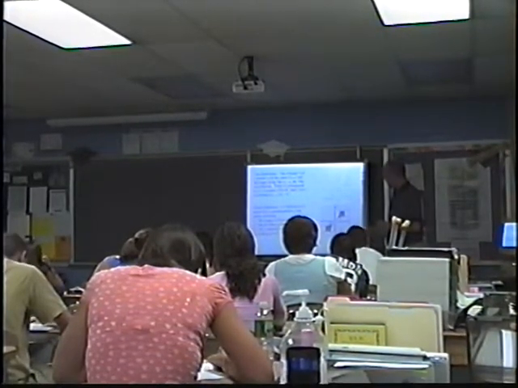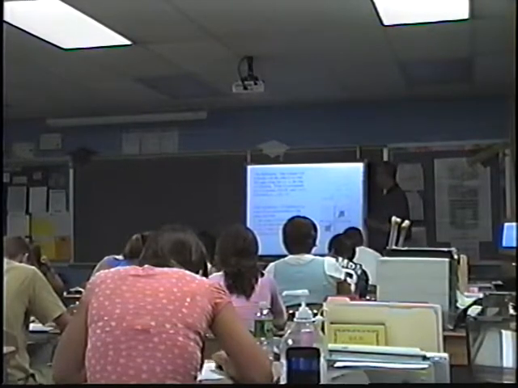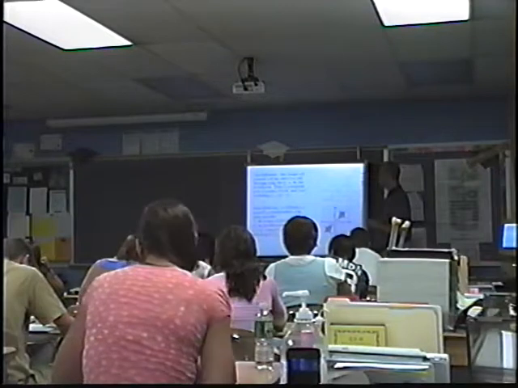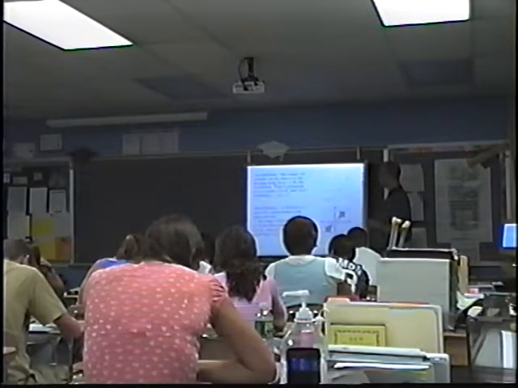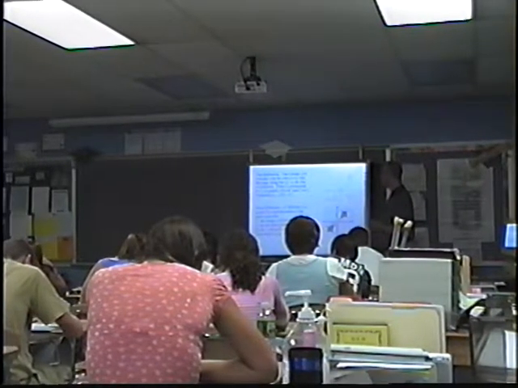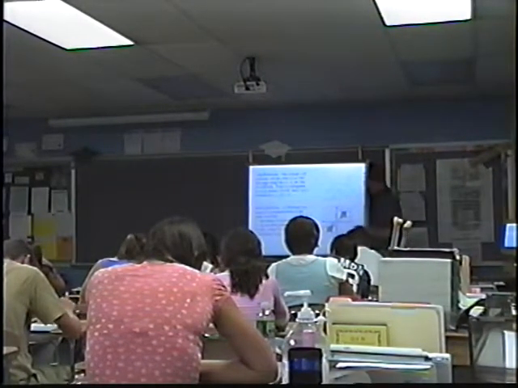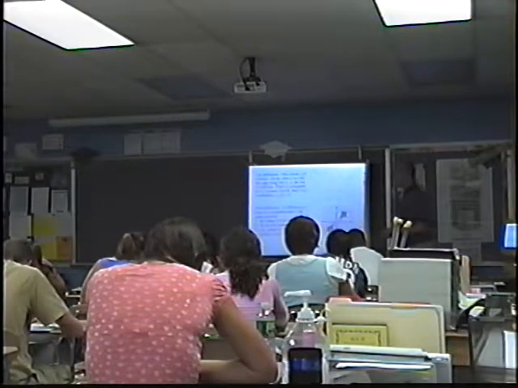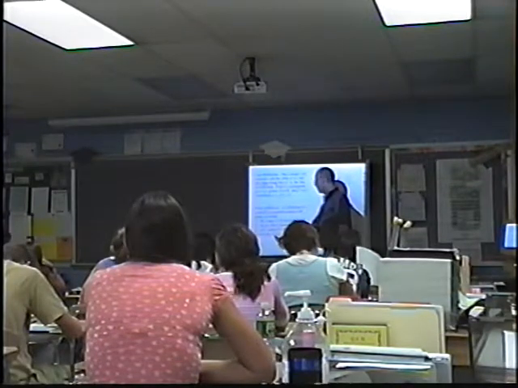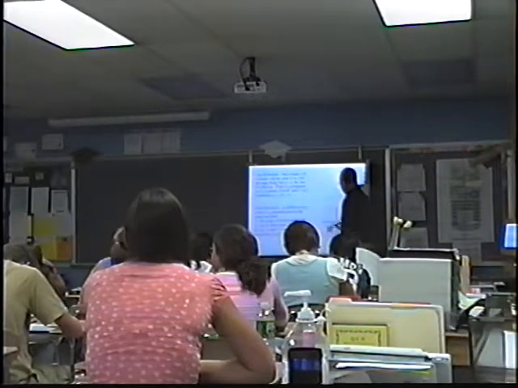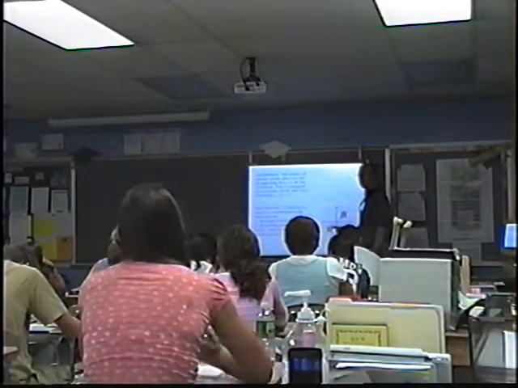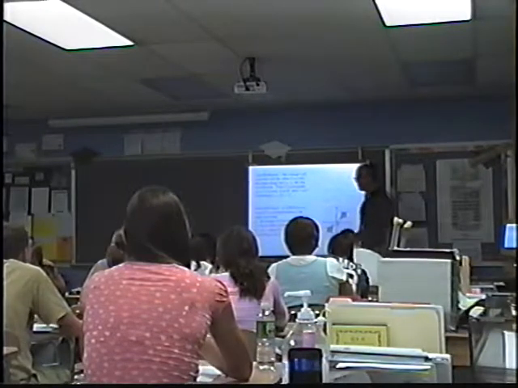Point reflection. Julia? Point reflection. A reflection in a point P is a transformation of the plane such that 1, the image of fixed point P is P. 2, for all other points, the image of K is K prime, where P is the midpoint of K K prime. Okay, so let's look at this and let's talk about the symbology. When you see a capital R with a point, say in this case point P, and point P in this problem is going to be what? What do we call that point I just circled? The origin. Point P is the origin here.